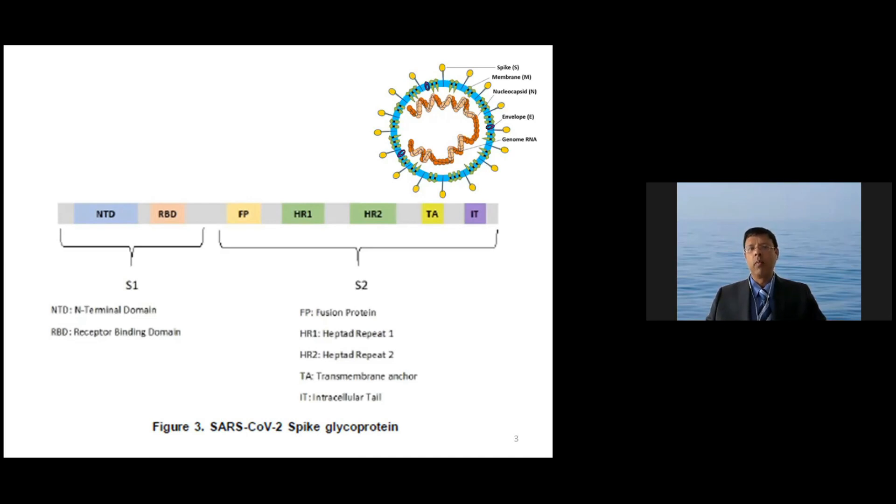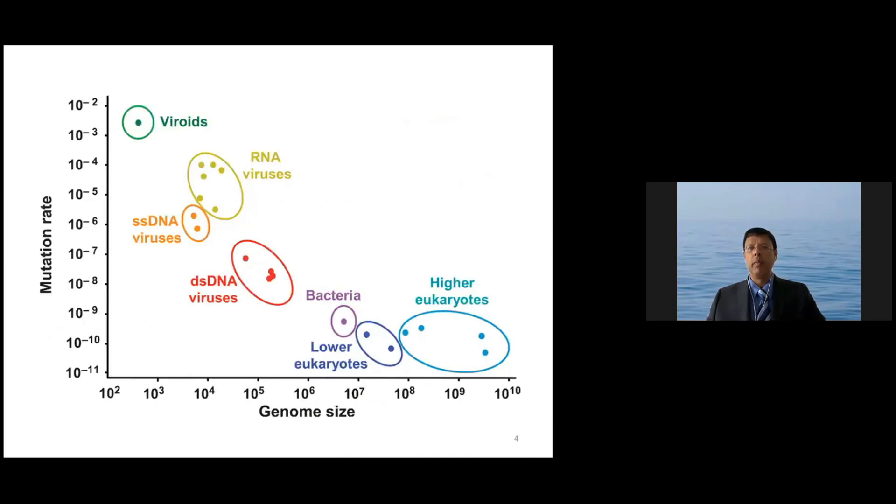So viruses, whilst they are multiplying, can change and those are mutations. The genes, the genetic changes can occur—mutation—and a lot of the mutations have no significant effect. However, some of the mutations can be relevant and have some important clinical effects. So we know that RNA viruses mutate more than DNA viruses. There are some RNA viruses like influenza that mutate far more than the SARS, than coronaviruses.